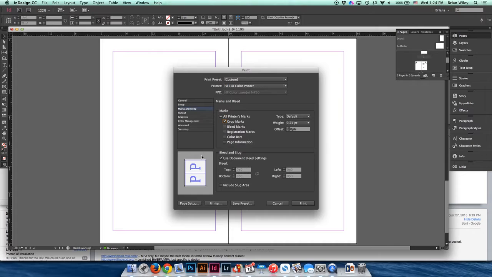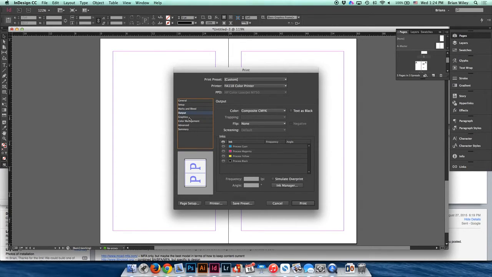Now, there might be instances, and this might be one of them, I'm not sure, depending on the printer you're printing from, whether it's color or black and white, not all of the crop marks might show up, and that is because of the size of the self-imposed printing margins as it comes out of the printer. So you can change things. It might be helpful to change this to 3-point, so 1/8 of an inch as opposed to 1/4. You can also change this if you want it to be less obtrusive. You definitely don't have to, but just know for future reference you can adjust all those specifications in InDesign.